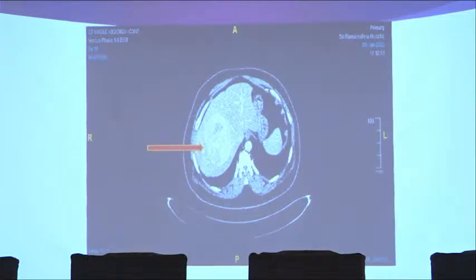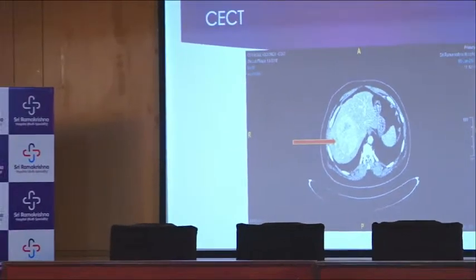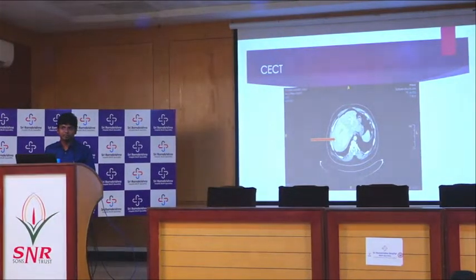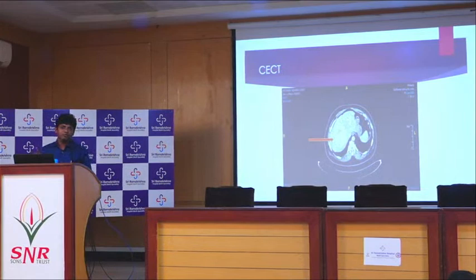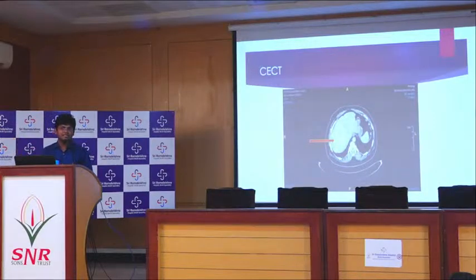So what does this do? Usually in any other part of the body, if the blood supply is lost, that part goes for gangrene, ischemic necrosis, forms an abscess and everything. But in portal vein embolization, which is a much more calculated procedure, the tissues don't go for much ischemia. There is a component that goes for ischemia, but it's much less. Mostly it goes for apoptosis, and cytokines are released, which in turn stimulate the growth of the rest of the liver. The liver is a very tolerant organ which has a regenerative capacity. So this forms the principle of why we do this.